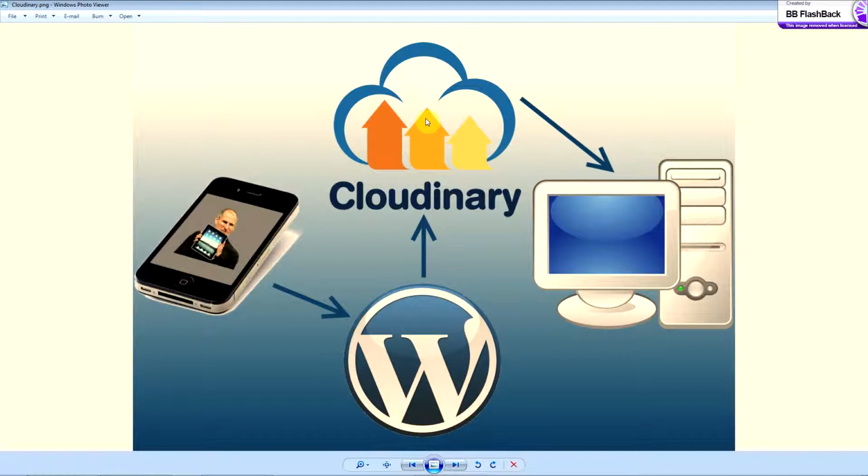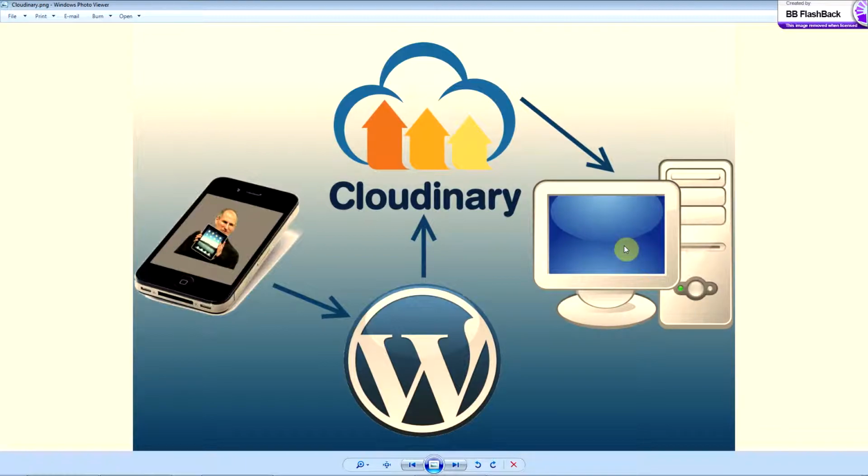Now this is really great for two reasons. One is that images load much faster on a dedicated CDN, and the demands placed on WordPress, such as memory or CPU, are lessened a great deal, and that results in a speedier site, and it also means that your images will load faster. The result for the person who is visiting your site is that your site loads faster. Of course, they don't have any idea what's really going on between WordPress and Cloudinary. All they know is that your site loads faster.